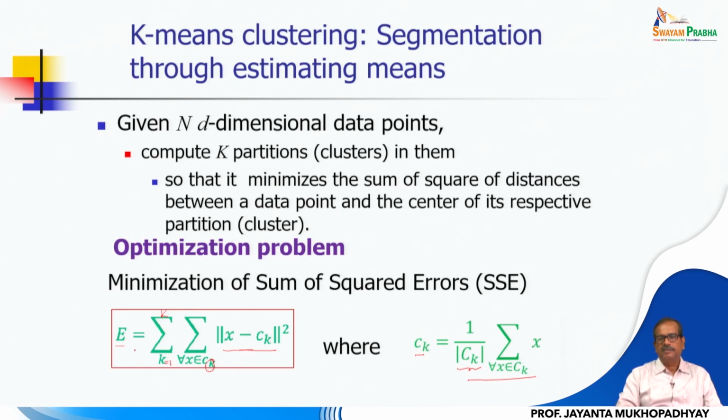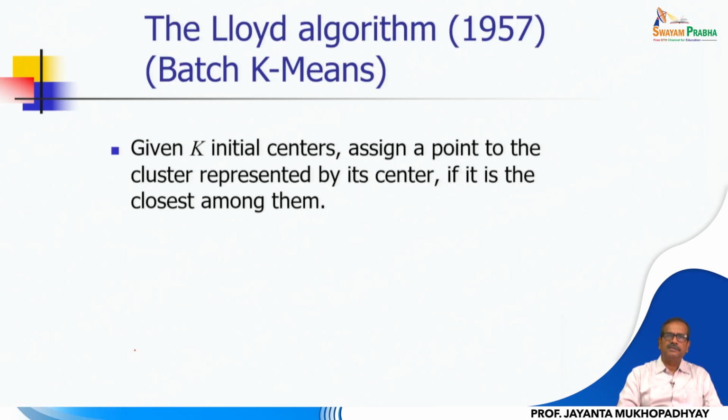This is the problem of k-means clustering, and as such it's a combinatorially explosive problem. It's usually NP-hard. If k equals 1, trivially you can always get the center, but for any value of k greater than 1, it's an NP-hard problem. That's why there are various heuristics-based algorithms, particularly one very popular algorithm called Lloyd's algorithm, named after the inventor of this algorithm. You also see that it's quite old, from 1957.